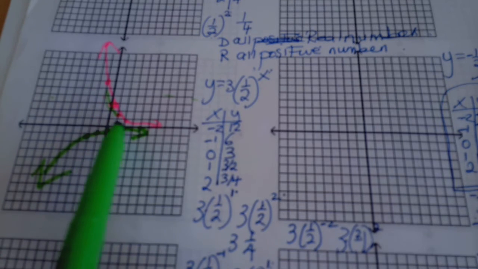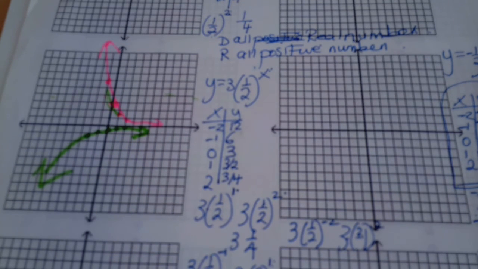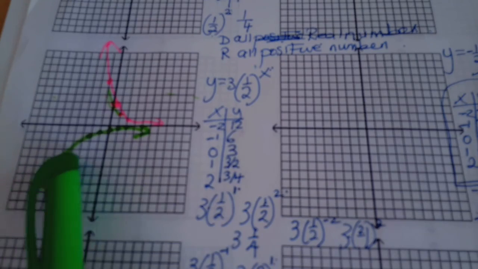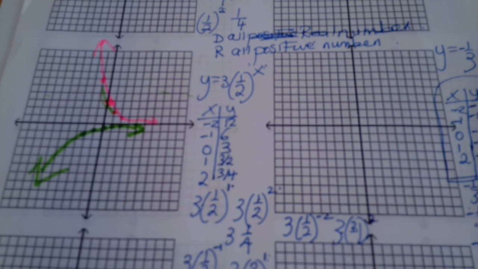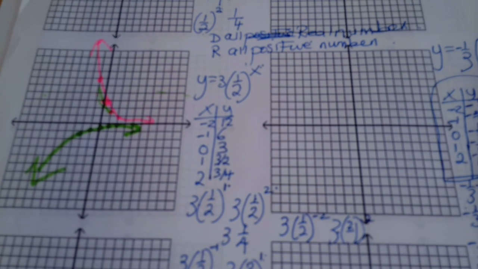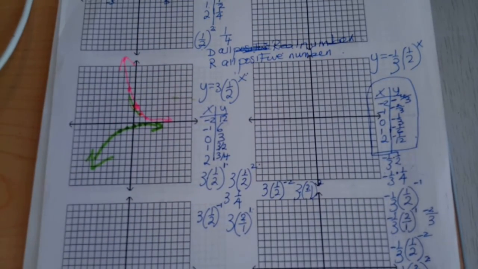So the pink one, the positive one here, the domain is all real numbers. The range is all positive numbers. You can see the y value on the pink doesn't go below 0. Then the domain on the green, the negative right here, the domain is still all real numbers. All the x's are used from one side to the other, but the range is all negative numbers. You can see it does not go above 0. And so that's something you have to practice, being able to read these graphs. So I'm just having you look. Let me pull out. You can look a little bit at them.